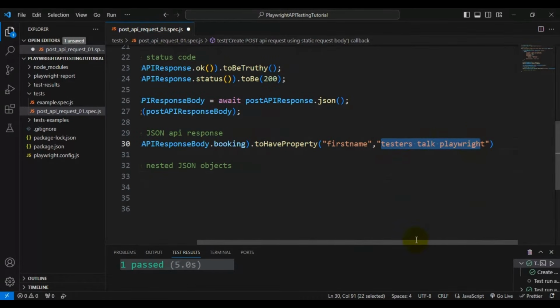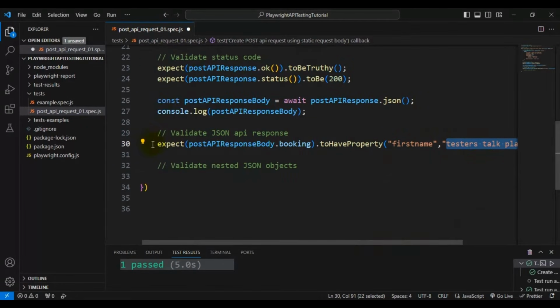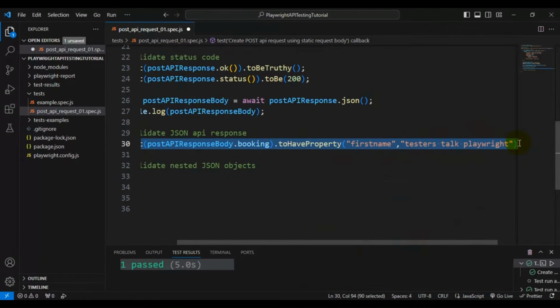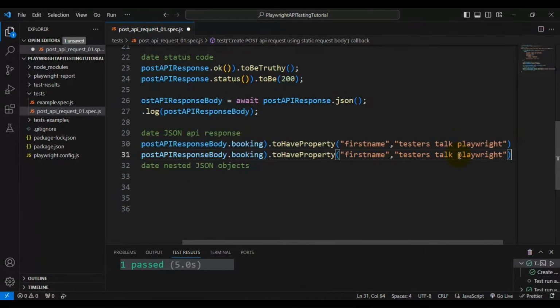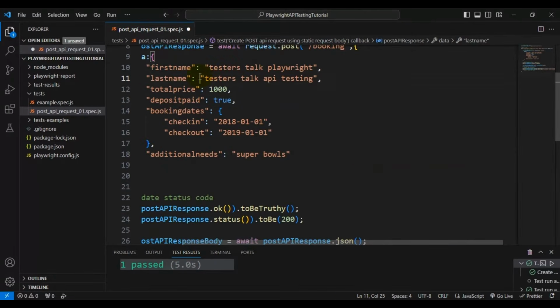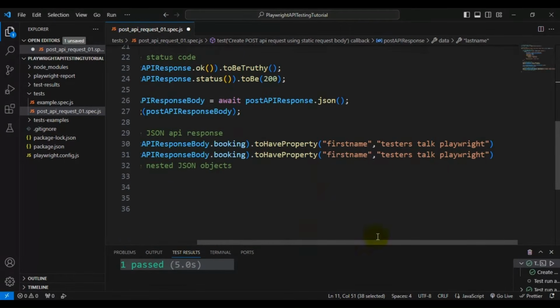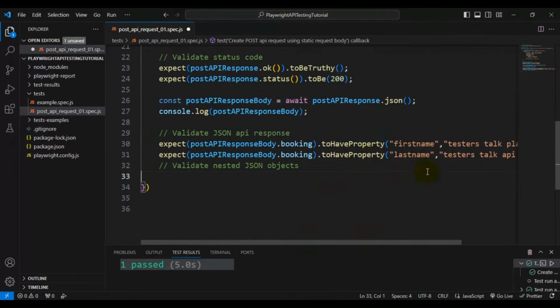In a similar way, we will add the last name assertion also. Firstly, we are validating the first name and then the last name. So I will specify the last name key and the respective value, and simply put the comma here.